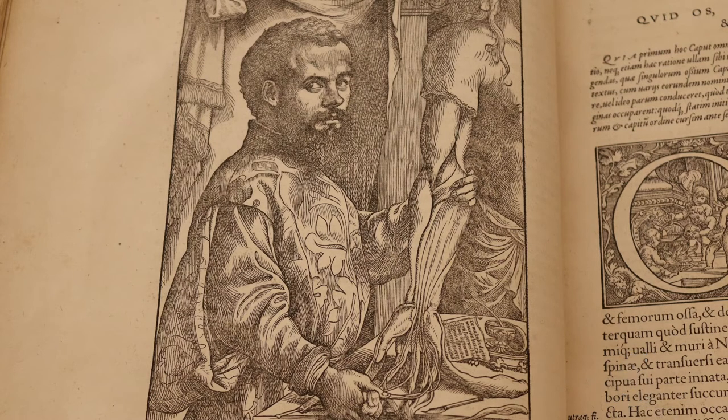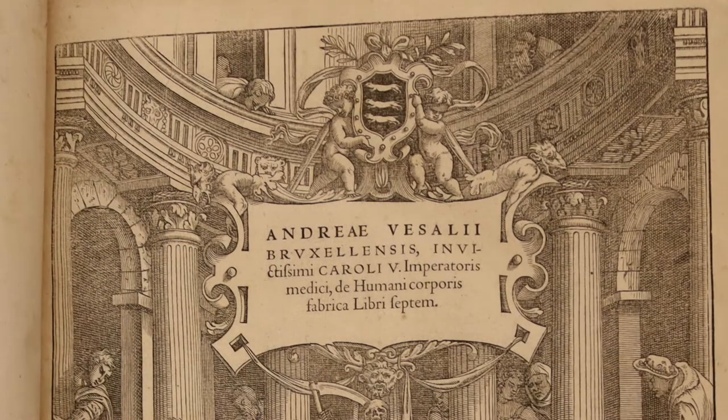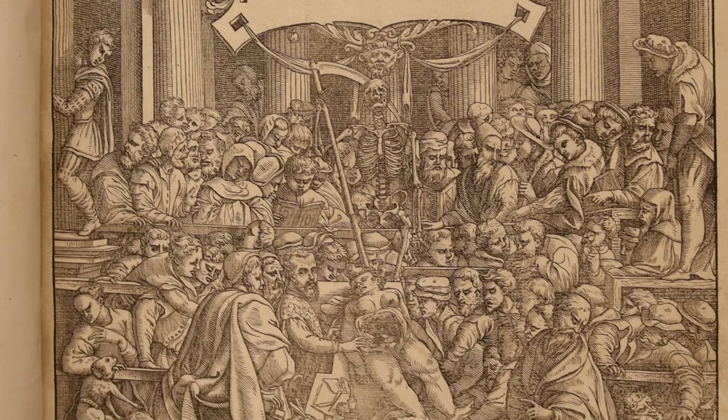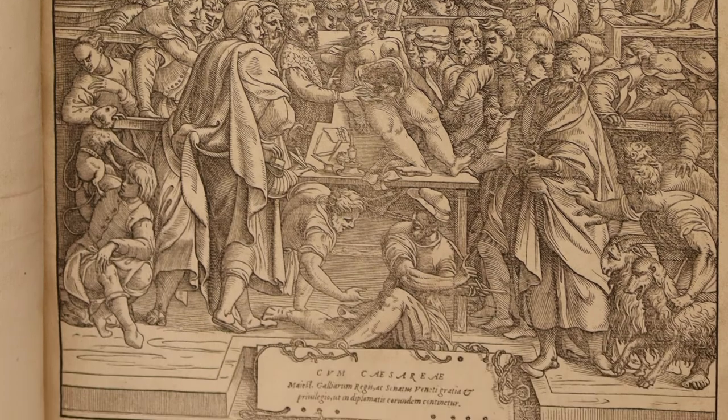Following his graduation, he became chair of anatomy and surgery at the University of Padua, and throughout the late 1530s, he would publish a series of shorter publications, one of which included large illustrations for anatomy students. In 1542, he would contribute to a major multi-volume edition of Galen's work published in Florence. A year later is when Vesalius' most famous work was published, De Humani Corporis Fabrica, or On the Fabric of the Human Body, first published in Basel by the talented printer-publisher Johannes Operinus. It was dedicated to the Holy Roman Emperor, Charles V.